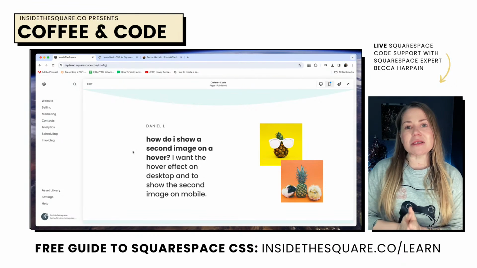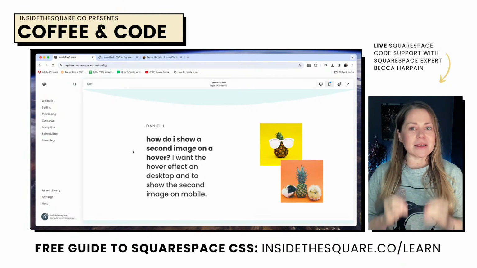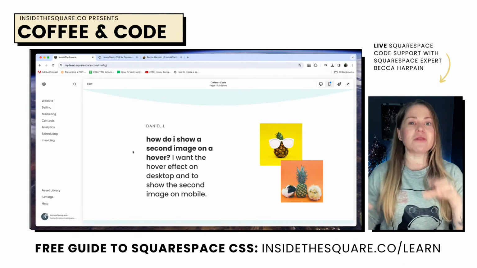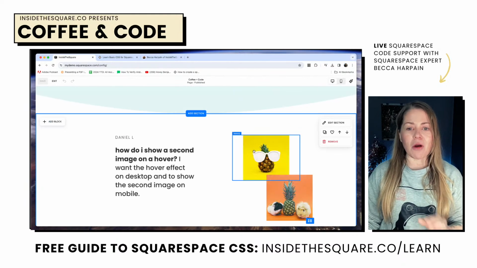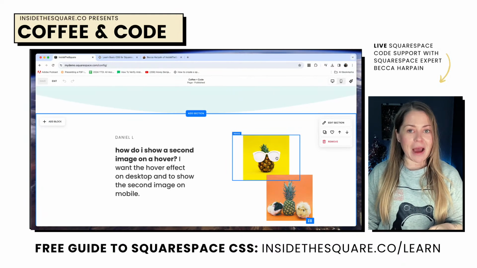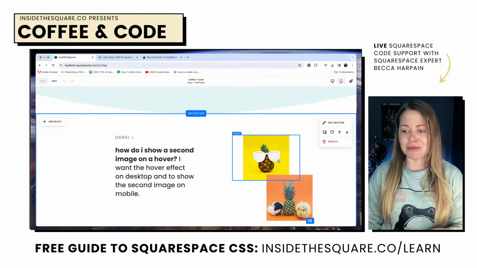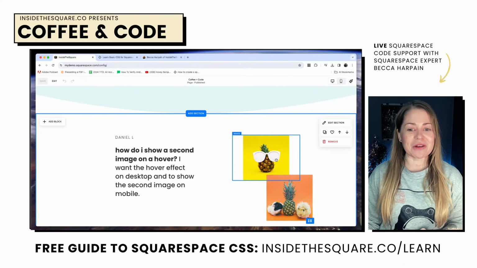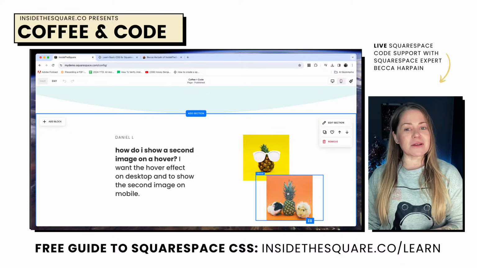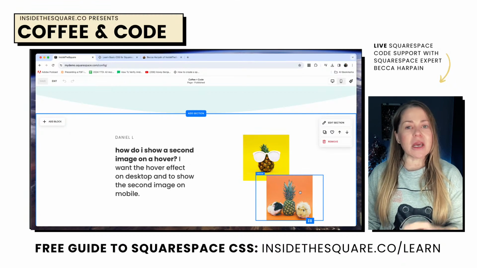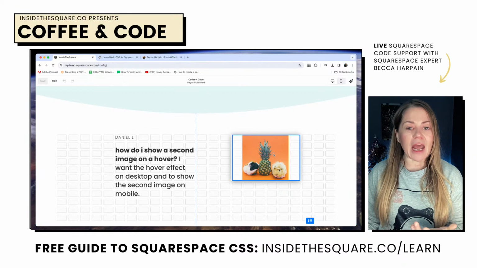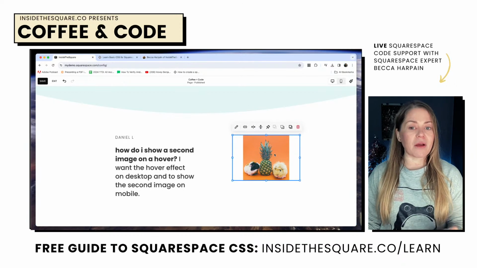But I wanted to show you the simplicity of creating a second image on a hover effect using an image block in Fluid Engine. So what I'm going to do is hop here into edit mode, and I have 2 images. I have Gus the pineapple in his sunglasses. I named him Gus, and I love using him for image tutorials. And then I have not Gus with his gerbils here. So what we're going to do using Fluid Engine is we're going to create layers. We're going to have this image hover over that other image.